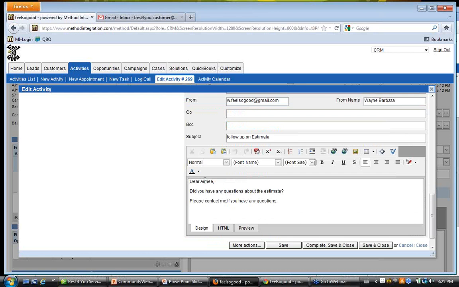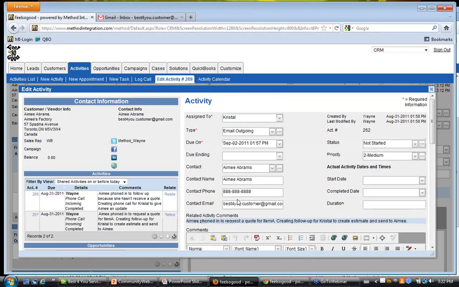And down here, it actually used the merge field and already populated her name and whatever other merge fields that you may have. For example, if you're sending out a balance notice, if you use customer.balance, that would actually put in the balance value. So you can actually see what the email will look like before you send it. And just to show you how that works, if I was to actually pick someone else, let's pick Abby instead.